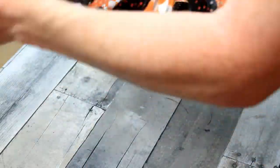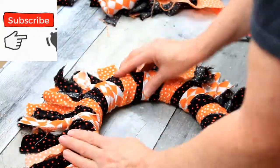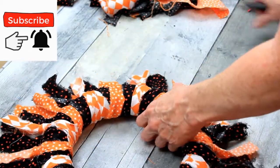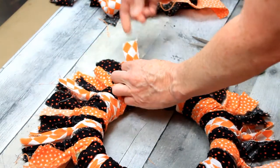Here is the full wreath. You can see some green showing through there, but that doesn't bother me at all. Once you get to playing around with the strips of fabric enough, you can just about cover the entire thing. See how you just slip them around? Because they're not glued, you can just move them. Nothing is perfect — there are some pieces of thread sticking out, some pieces are longer than others, but that's great. It's rustic, it's country, and it's the style that I like.